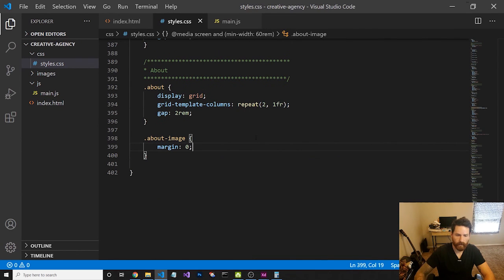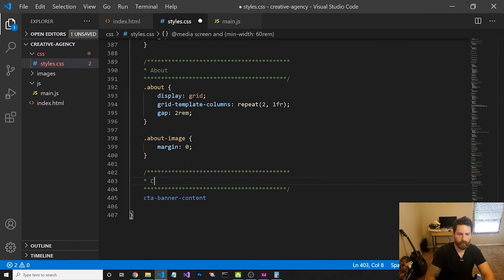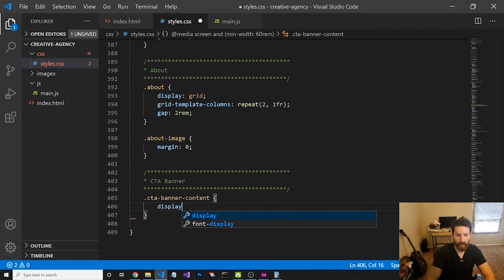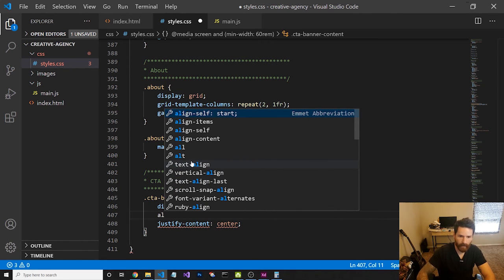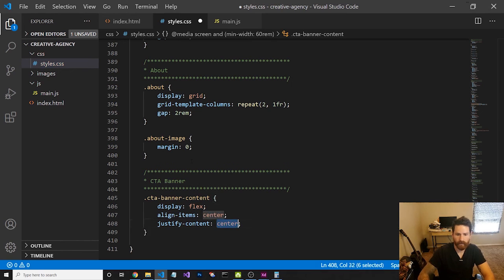Let's go ahead and just, at this point, we're just going to say display flex, justify content center, and align items center, justify content space between.